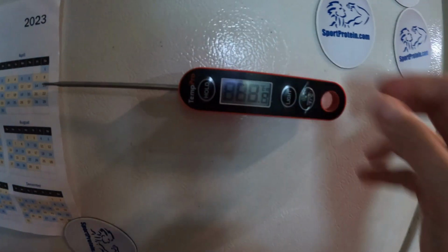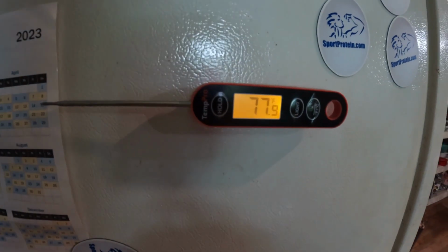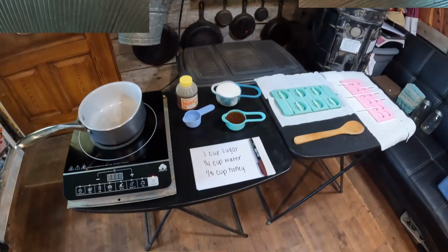Let's see. Yes, I'm using a temperature gauge. Okay, so it's 77.9 in here right now. And we're going to see if the humidity is low enough or if I can cook it properly. We're going to see. I really want some taffy. Dirk probably wants the suckers. And y'all are going to come along and see which one we get.